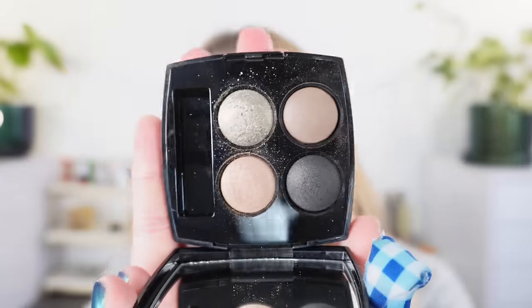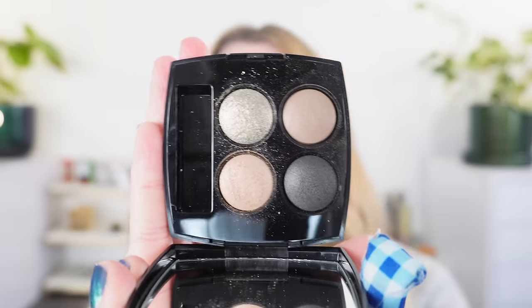Hello and welcome. Today we're going to be taking a look at a few new things. We have a couple of limited edition things that are very limited in quantities, such as this new Chanel quad. This is number 388 Eclat de Nuit and it is currently available at Chanel boutiques but they have very limited stock.